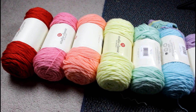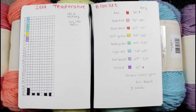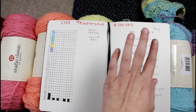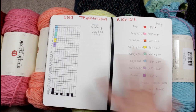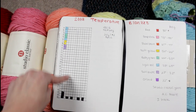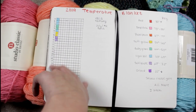These are all the colors that I've chosen for this year's temperature blanket. I'm really excited to see how this turns out. I also made a little temperature blanket spreadsheet in my bullet journal. So I have kind of just everything logged here — the names of all my yarns, all the colors and all the temperatures. I just used some Crayola super tip markers and they all kind of match the colors that I picked out, so that works great. Then I just made a little calendar chart here, so the months go across the top and the days go across the bottom, and then I'm just coloring in the temperatures based on my key so I can keep track of everything.